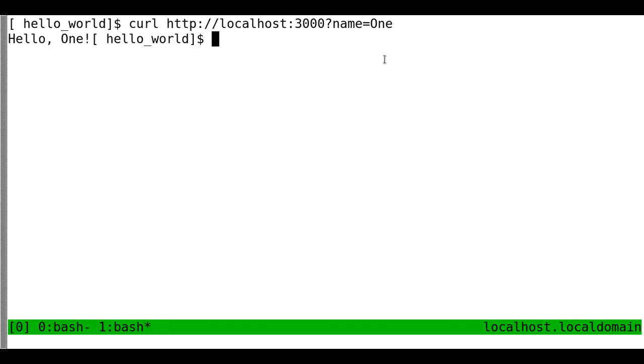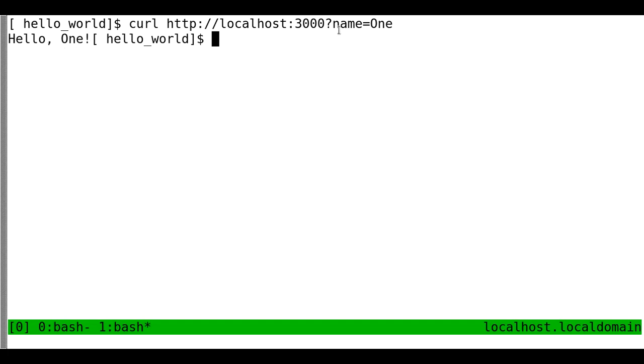Now, the first step in adding this functionality is to create a unit test. That unit test will follow this same request response pattern. In this unit test, we'll have a number of requests, and they'll include the query string, for example, name equals 1, and we expect to get hello 1.